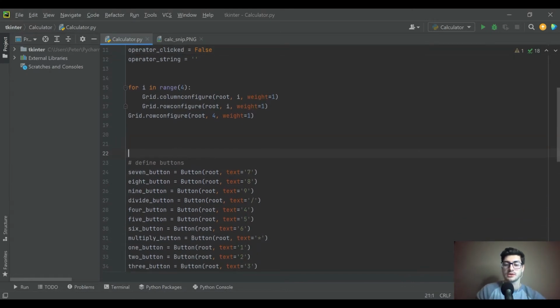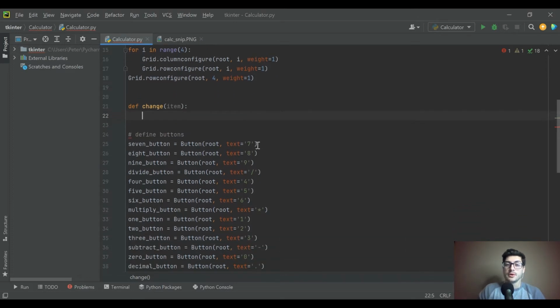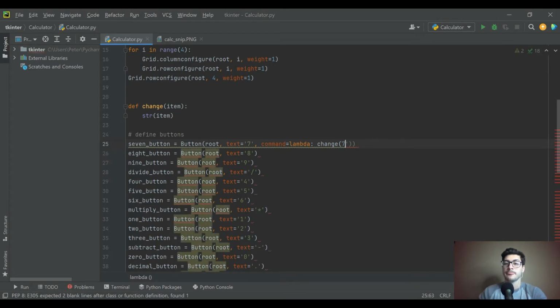So the next thing to do is start defining these functions. We'll call the one for when you select a number or the decimal point change. And the way you call a function from a button that has a parameter passed in, you do command equals lambda colon, and then you call the function. Since we're passing in to modify at first the string variable, just make sure you put that 7 in quotations. Otherwise, you'll need to use the str function to convert it once you get in here. So you could just pass it in as an integer, and then do string conversion in there. Those are both equally valid.